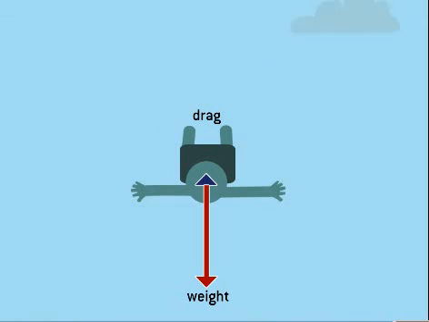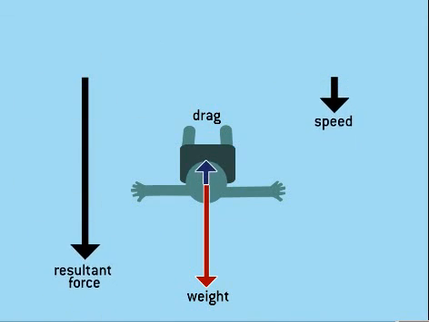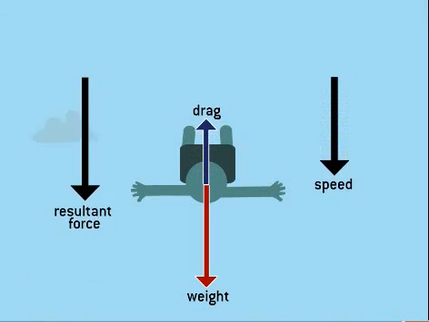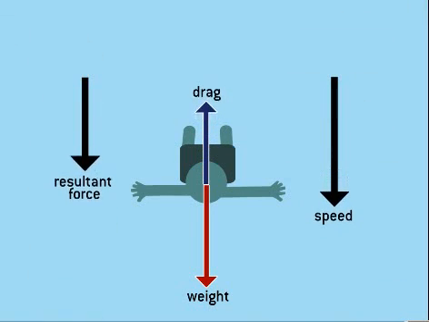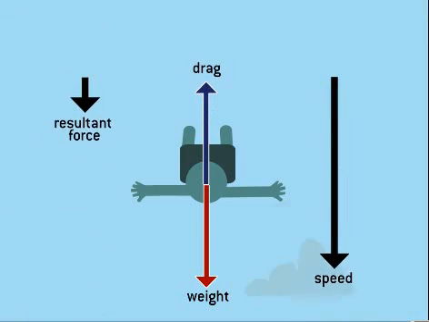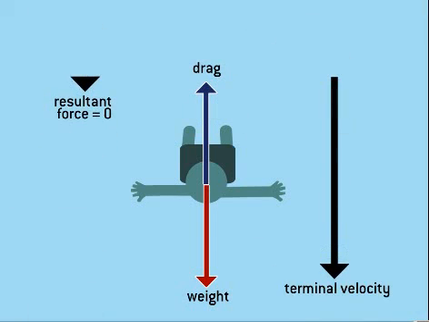When an object falls in a fluid in a uniform gravitational field, there is no drag force when the object is stationary. The object accelerates. As speed increases, the drag force increases with speed squared. The resultant force decreases, so the acceleration decreases. If the acceleration becomes 0, the object falls with constant speed called terminal velocity.